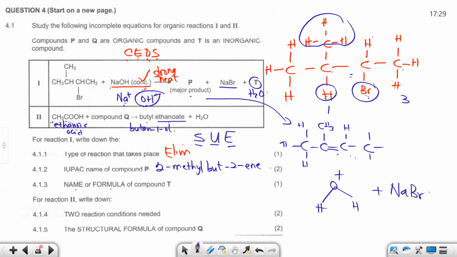We always use primary alcohols in esterification. Which other alcohol are you talking about? Just know that it's a primary what? Alcohol. All right? So even if they give you a secondary alcohol, we convert it first to primary alcohol, and then we do esters. What is a primary alcohol? Let's quickly look at primary. Can somebody define primary alcohol?